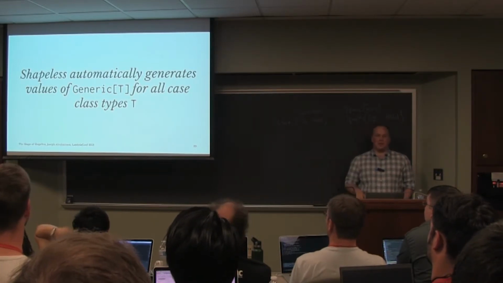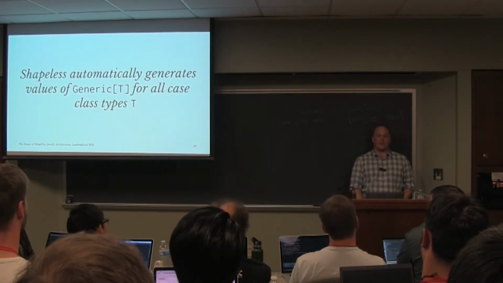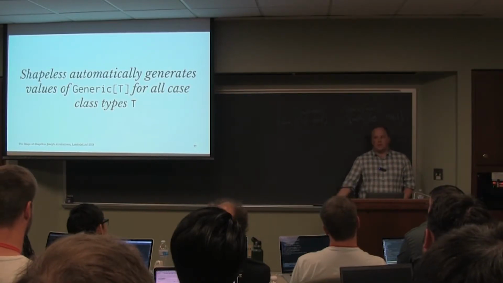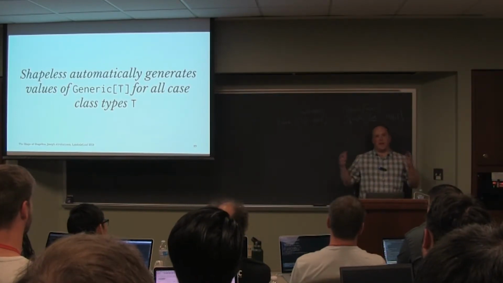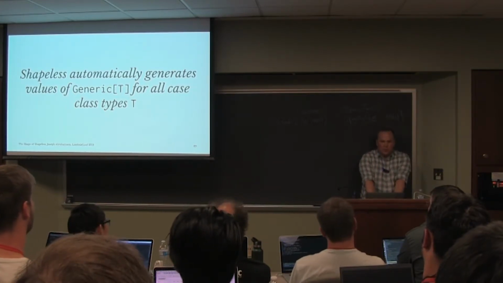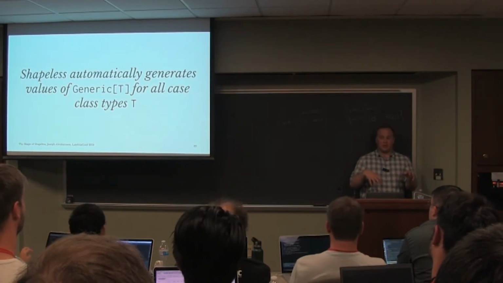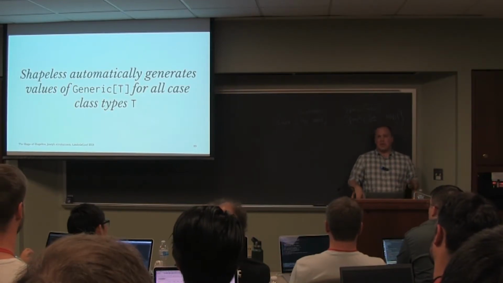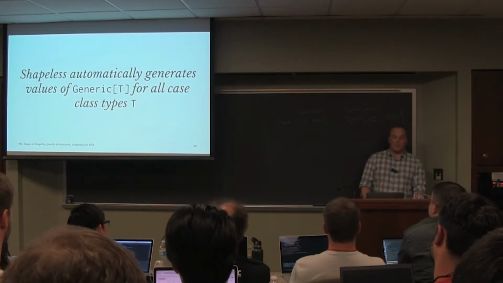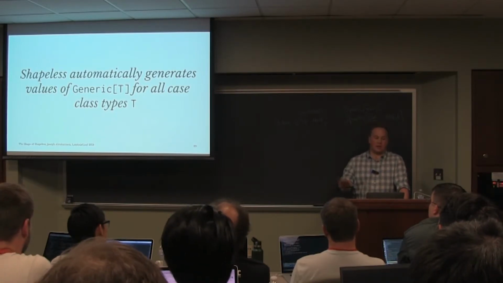I'm going to dig into what Generic means, and I'm just going to say it right now. Shapeless is going to automatically provide you Generic instances for every case class. That's the really cool thing Shapeless does. It uses macros. Nobody likes macros, or maybe people like macros. Everybody likes to hate on macros, including me. But it's going to use some macros for you to produce a simpler representation of types, this Generic representation, which is easier to work with. And then you can forget the macros ever exist. Miles Sabin and all the people working on Shapeless will test the crap out of those and make sure that they always work. But as far as we're concerned, it just magically provides Generic instances for every case class.